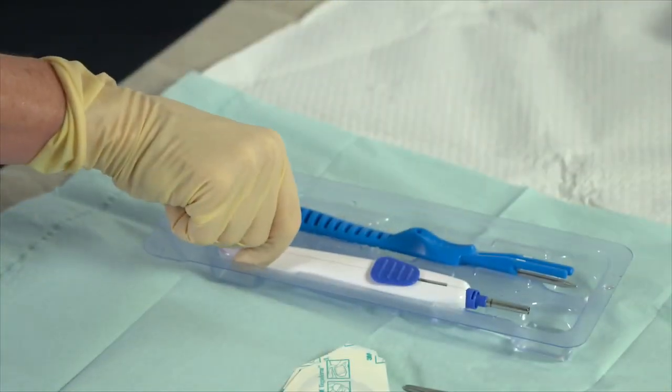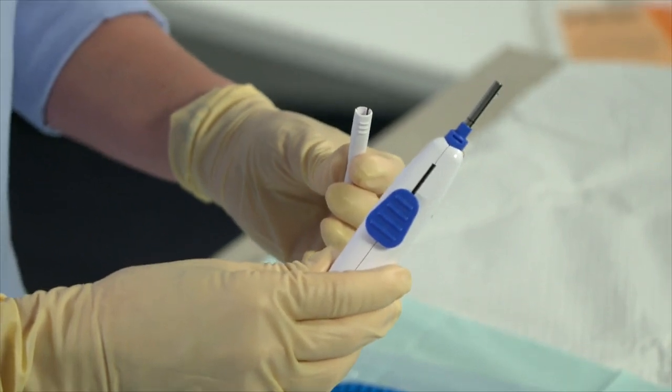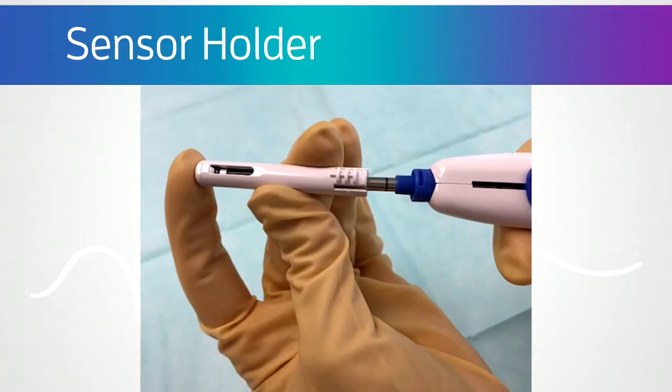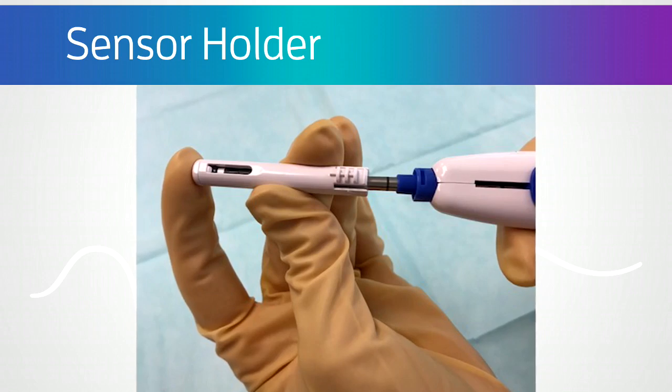Next, pick up the insertion tool from the tray. Ensure the blue slide on the insertion tool is in the retracted position. Align the slot of the sensor holder with the slot in front of the slide. Support the tip of the sensor holder as you slide it over the insertion tool's metal cannula until it clicks.